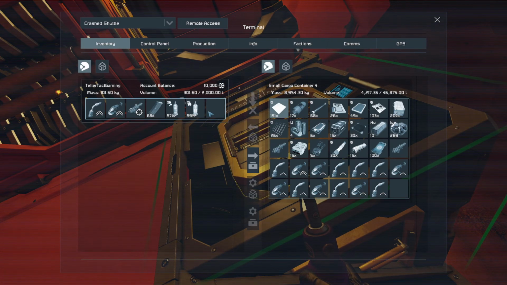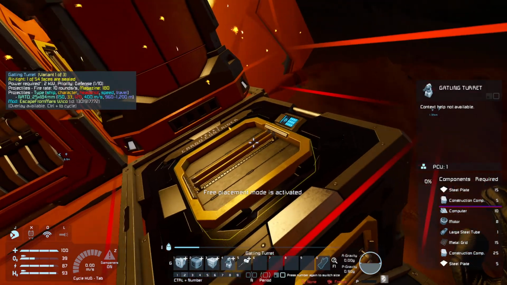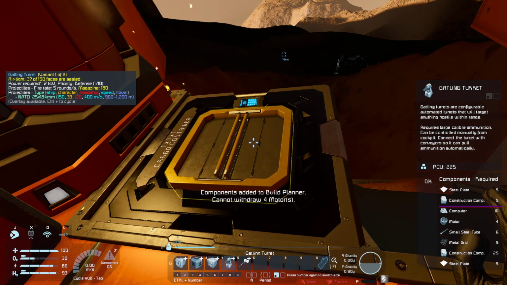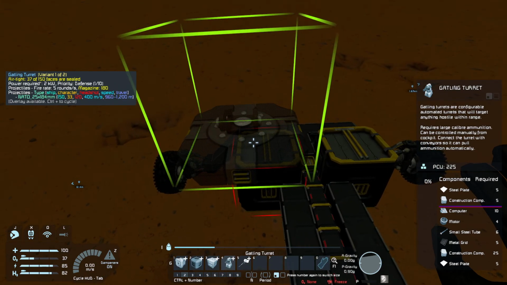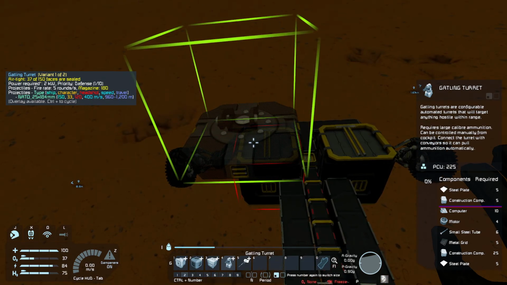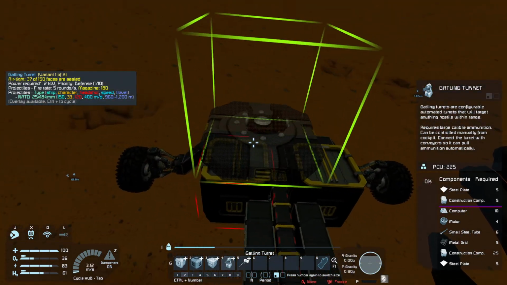And let's see. Apart from the turrets, I don't really think there is anything else. Oh, they do need to be one more apart. Right. Always forget how big these turrets are.